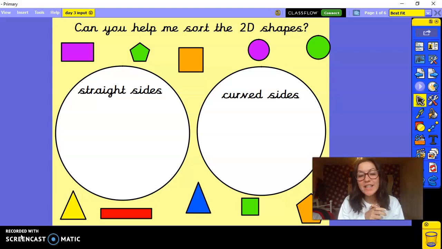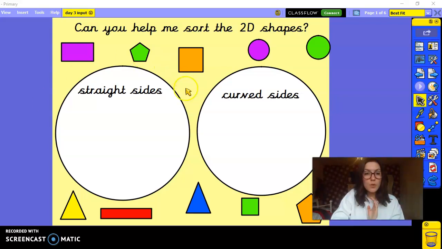And we are continuing today to think about 2D shapes. And yesterday you did some amazing sorting and thinking about the shapes that you would cut out and stick under the questions so it would make sense. And I was really proud of you all, and I know Miss Evans was too. So we are thinking today about sorting our 2D shapes. So I wonder if I could put you all to the test at home to help me sort my shapes.